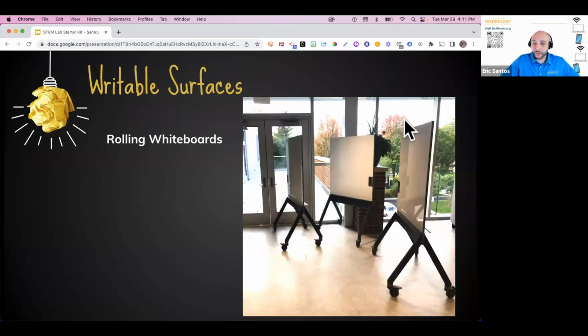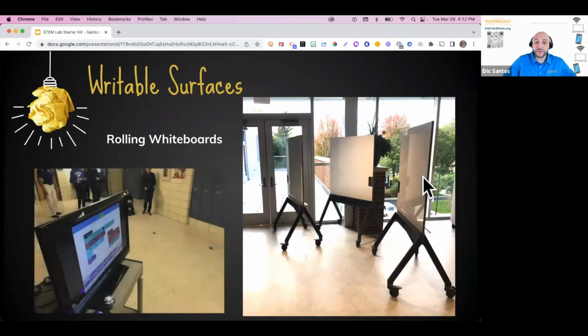Again, rolling whiteboards really helpful. So if you're in a room where you don't have much space to put in whiteboards, maybe you have a lot of windows, maybe you have some walls that just aren't open and available for that, some rolling whiteboards can be really helpful and maybe even advantageous, because now you can move them where students can easily access them. If you've got students who are sitting in a funky place in the classroom that don't have a great view of the front, well, there's another option for them.